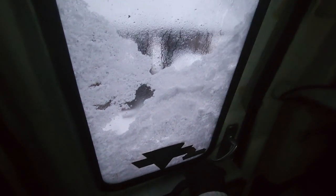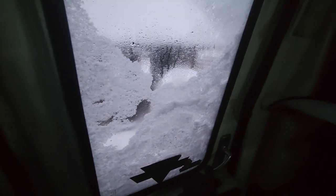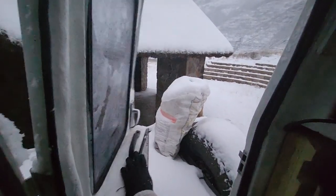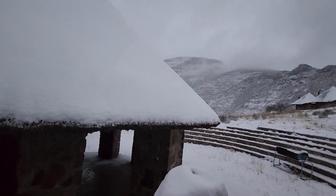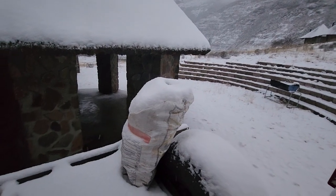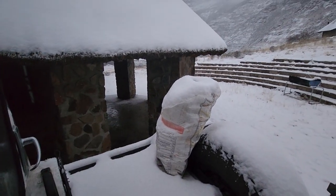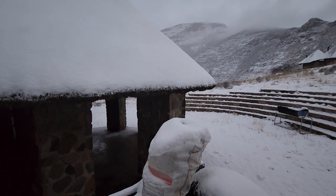A very good morning from a very, very snowy Lesotho. It's day 6 of our little expedition. As Kevin showed you this morning, it started snowing at around 6:30, though probably earlier, but that's when we woke up. And yeah, this is what we are opening it up to. Snow, snow, snow. Exciting, but also very stressful, because we need to get out today. And if you guys can remember the pass that we came through last night, it was pretty steep. Pretty steep, pretty rocky, with lots of loose stuff.